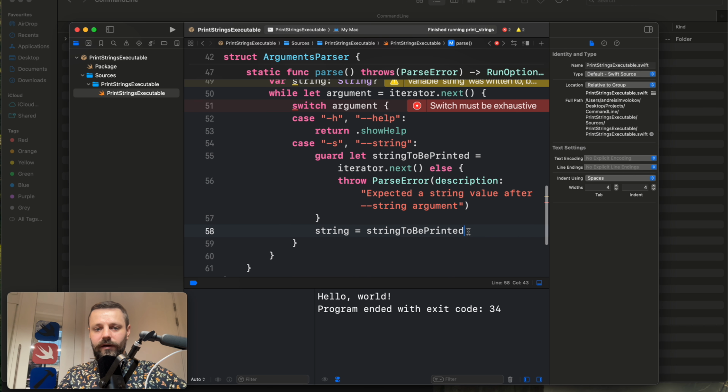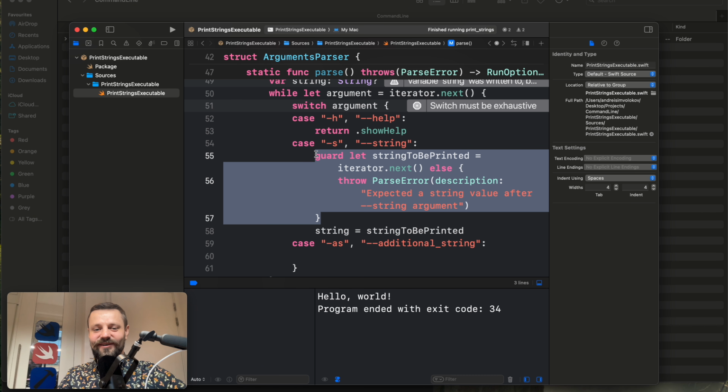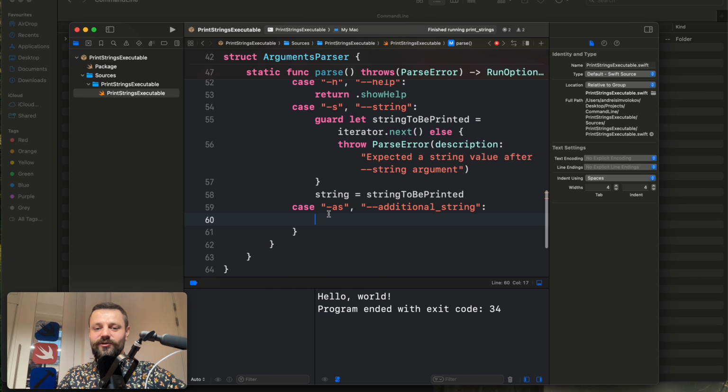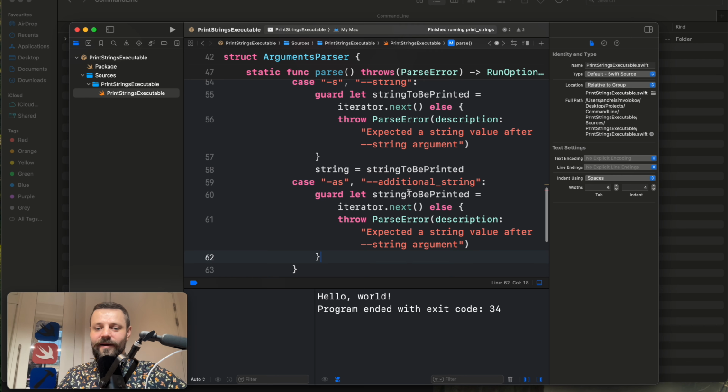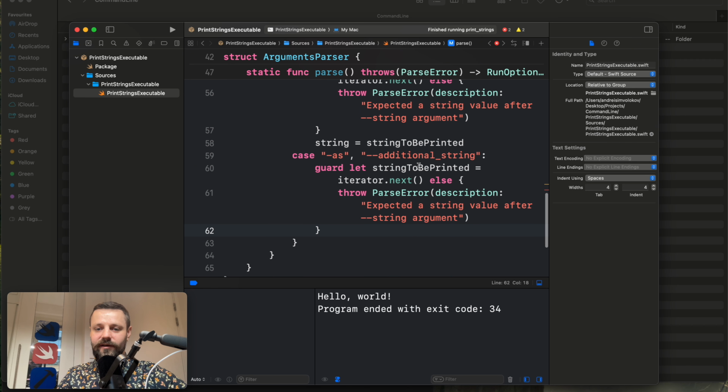All right. Now let's check for the second string. For example, it could use then -a or --additional-string argument. Again, here we are going to look for a string following this argument. Yeah, and if it is not there, then we are going to throw something like expected a string value after additional string argument.